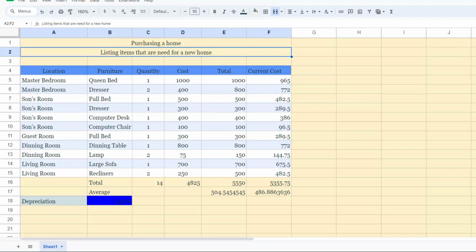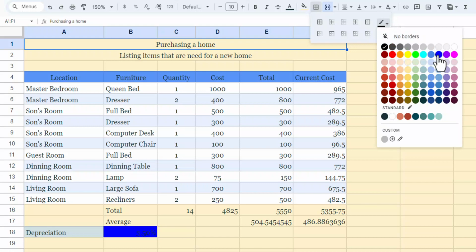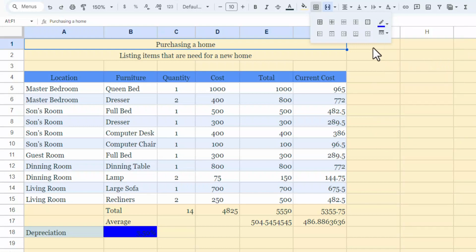Okay. Next thing is we're going to add a bottom border to the first one. And you can actually do colors and do different types of styles. So let's go to the first one here. I'm going to do something different than the book. You can follow the book, that's fine. I'm going to click on the borders here. I'm going to go to thick style. I'm going to do a different color just for exercise and apply it. And apply the bottom border.